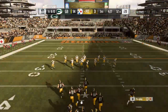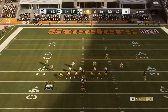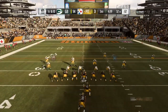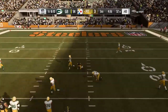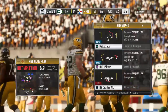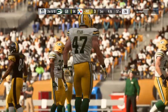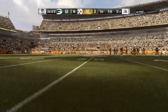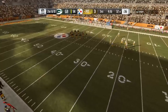So the big play changes the complexion of things. Here's 1st and 10 just outside the 30. Now Roethlisberger on 1st down. He couldn't quite hold it. Got hit. Ball pops out. Incomplete. The frustration is definitely setting in because they've thrown it to him over and over, unable to come up with a catch thus far. I think he knew he would have his challenges against his secondary. I don't think he saw a goose egg at this point in the game.